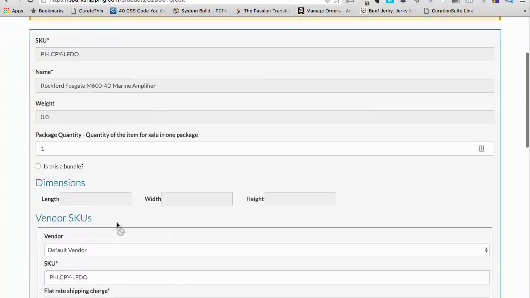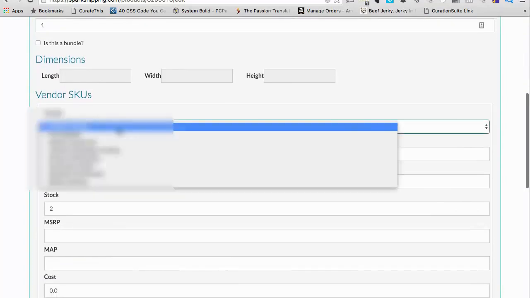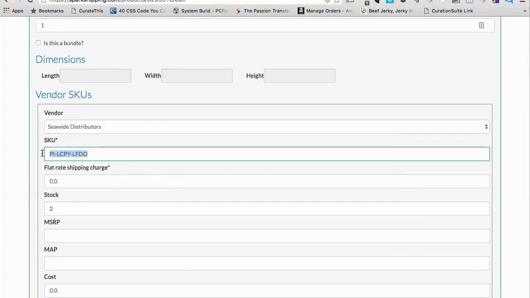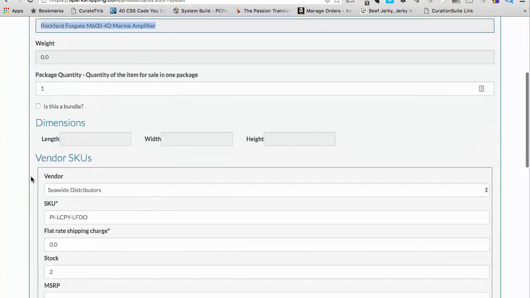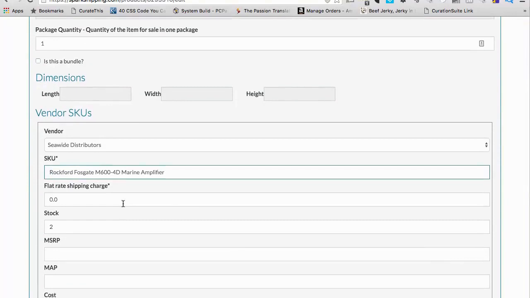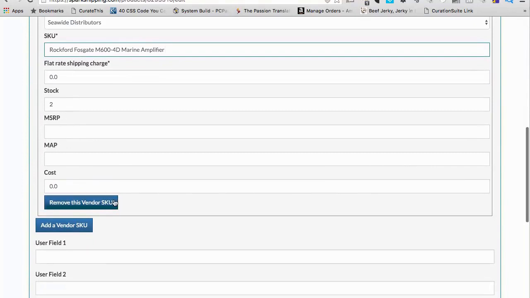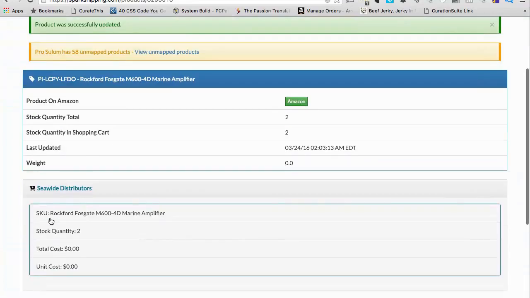If this is not a bundle, don't worry about it being a bundle. If it's not a multi-pack, don't change this quantity. We're going to change the vendor. Where do we get to change it to? We're going to change it to CY Distributors, right? Now the SKU, I'm just going to use the title. Let's pretend that they didn't give us the SKU, okay? That we didn't have access to the SKU. I'm just going to use the title, and they'll figure it out, okay? Or they'll call me. Stock, we'll just leave it at that. Not going to mess with anything like this. Boom. Now we have our second product mapped. See where our distributors, we have our second product mapped.